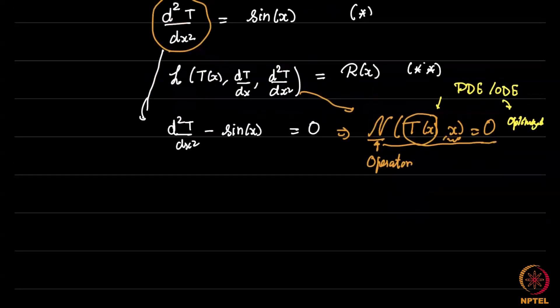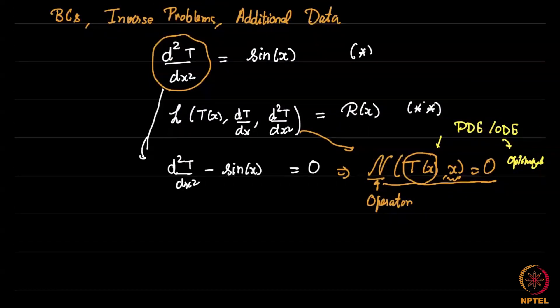Now obviously we already looked at a little bit of this in the last couple of videos. But before we move further we know that in addition to this we have some boundary conditions. So the boundary conditions could be T(0) = 20 and T(1) = 15 and x belongs to the domain [0,1]. So this could be a slab, could be a temperature problem or T could be any other variable. I am just making up some ODE or PDE.